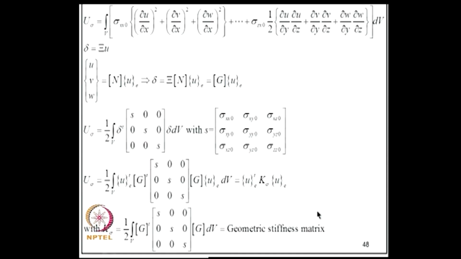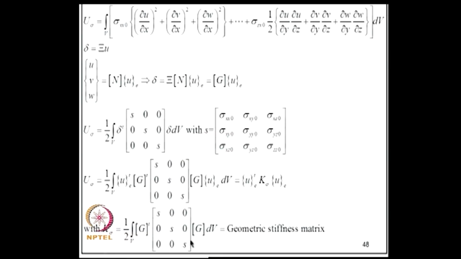So, when you have to apply this theory to specific structural elements, you simply have to identify this G matrix. For example, if you are dealing with an Euler-Bernoulli beam or Timoshenko beam, etc., you will know the assumed displacement form, from which you will be able to derive the strain displacement relations, and you will have to evaluate k sigma with that.